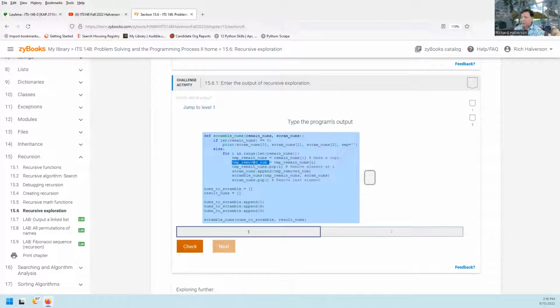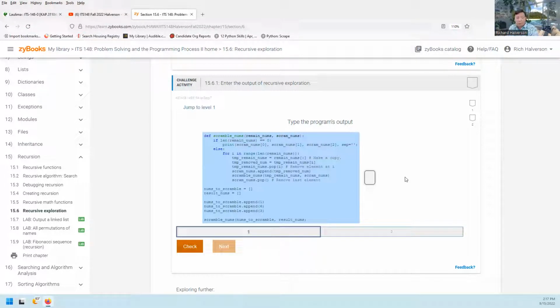And this is going to pop off the element off of here. I wonder why we just didn't pop it off anyway. Okay. And then we're going to append that removed number onto the scram nums.